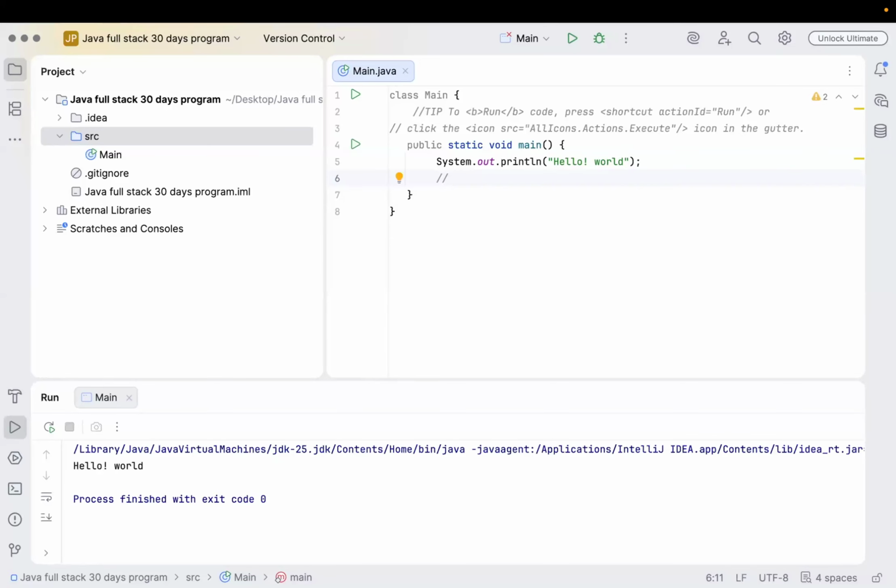Like we have a microphone and we are speaking on it, so everyone can hear it. Similarly, println prints information on the screen. Whatever we put inside println, it just prints on our screen.